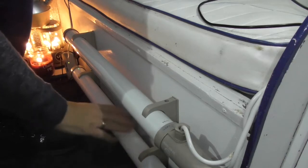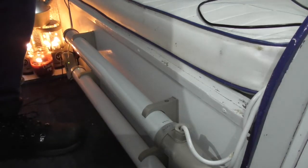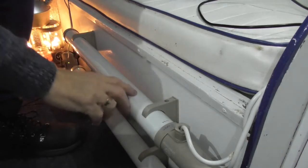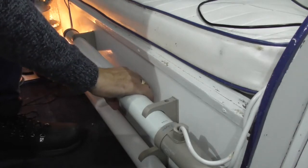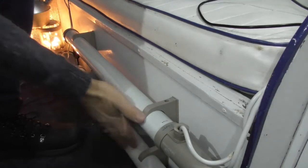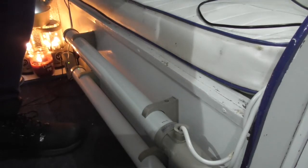It wouldn't be tonight, I don't think, it's too cold for it, but those 2 there would certainly help to take the chill off. These are 80 watts each, so that's another 160 watts. So if you combine that with the Uco heaters, that's quite a reasonable amount of heat in a small space.